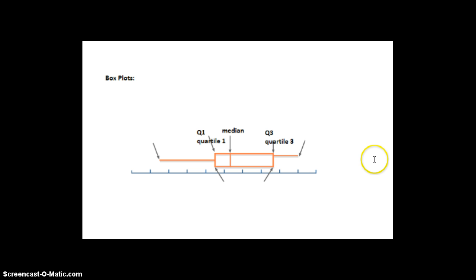Also we can call this the lower quartile, and this is the upper quartile. And then these little things that come off here are called your whiskers, and this is your highest value in your data set, and this one is your lowest value of your data set. So make sure that you have all of this written down so that tomorrow in class when we use these, you'll have good notes that you can refer back to.